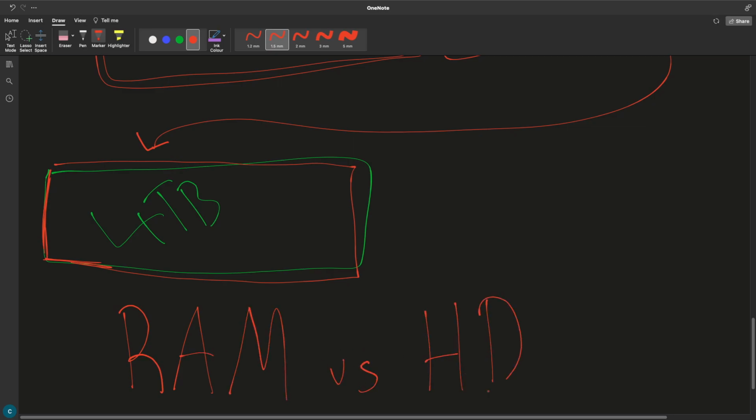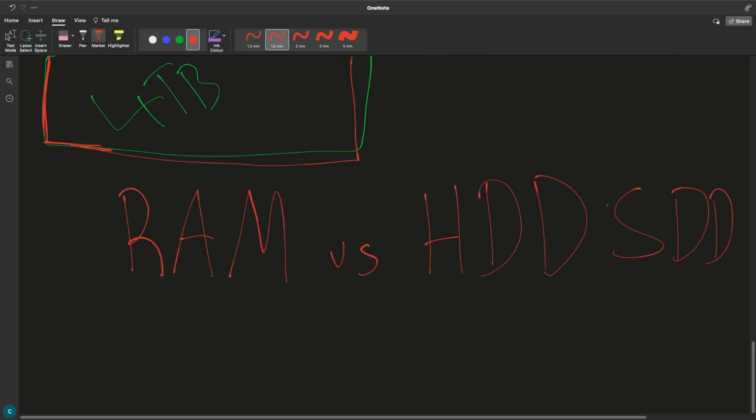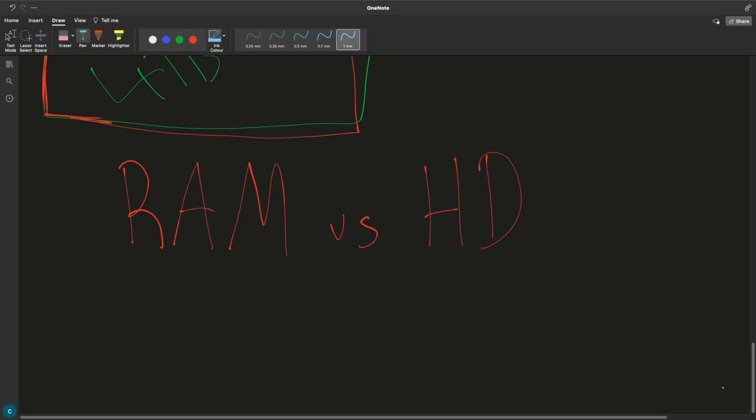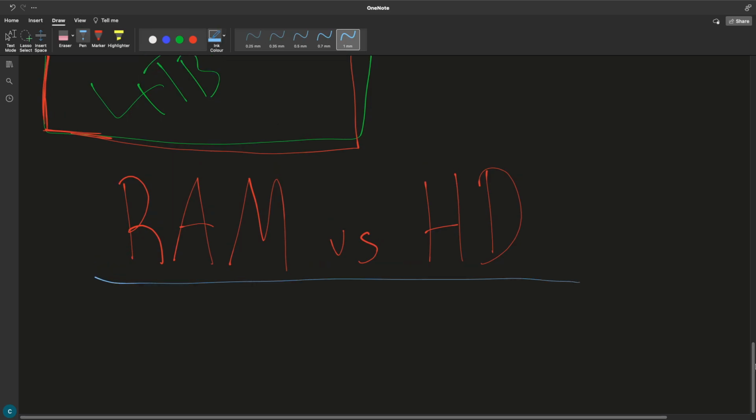So the hard drive, or hard disk drive as it might be called, but you will also see SSDs nowadays as well. I'm using the word SSD, for those of you who know it, interchangeably with hard drive, so I won't say SSDs, I'll use hard drive in general. So now, what's the difference between a hard drive and RAM? Let's use some funny different color I haven't used before. So that's a nice and bright color.